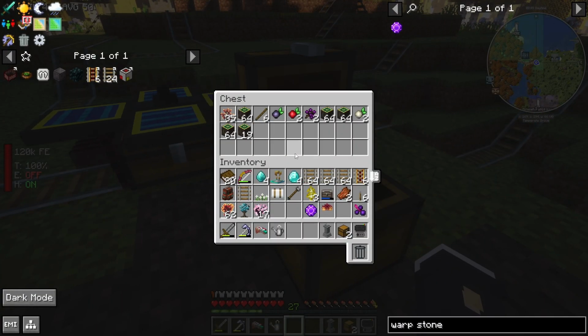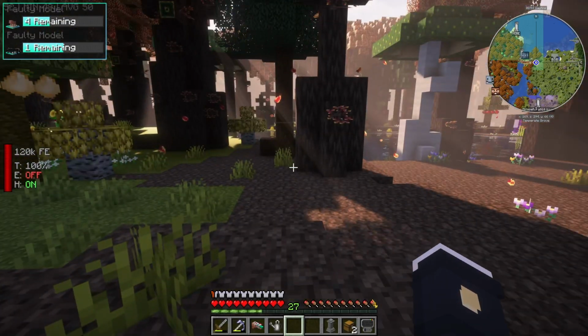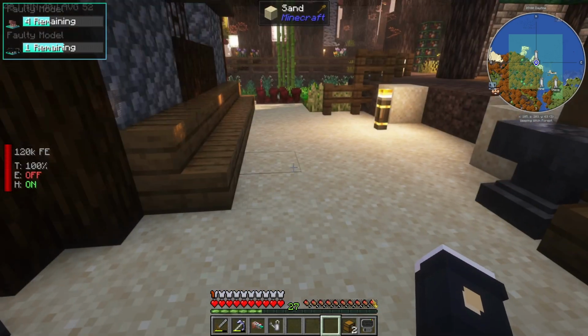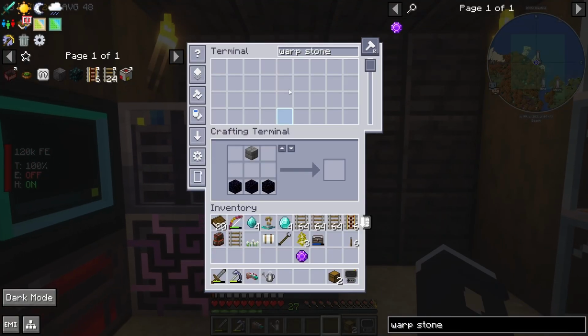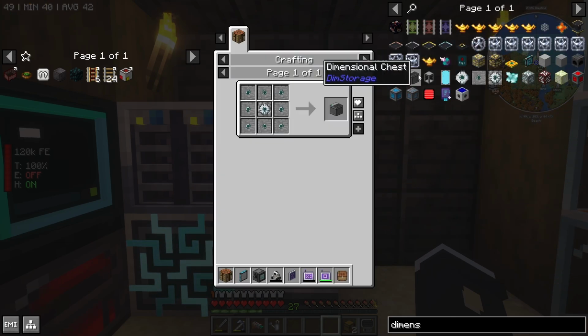Yeah. I'm gonna put this stuff in here for now. Alright. Let's place this down. This is going to be Steve. Awesome. So I'm gonna go home. We're going to grab probably a dimensional chest or something. Do we have those? We do.